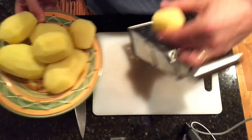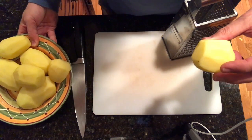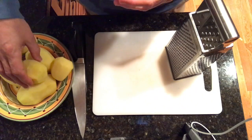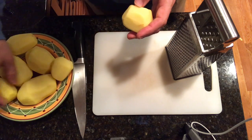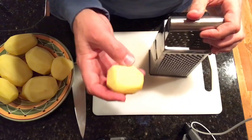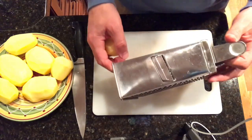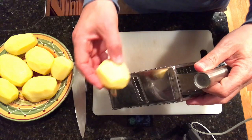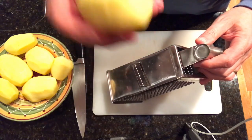I've got some peeled potatoes here. These are my favorite Yukon Golds for this kind of thing. They are not too starchy, but they have enough starch that they nicely hold together, and they obviously taste great. You can use different sizes with this because we're going to slice them all to the same thickness so they cook evenly. On the box grater, you have one side that has one single sharp edge and will slice things like potatoes really nicely. It doesn't work for carrots, but it works very well for potatoes.